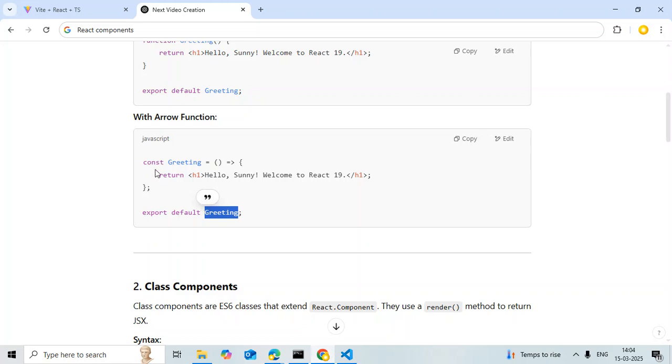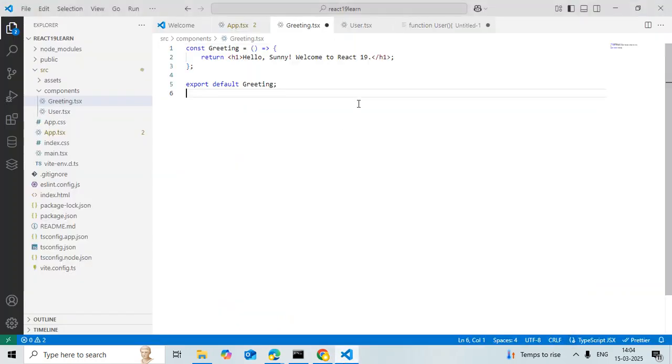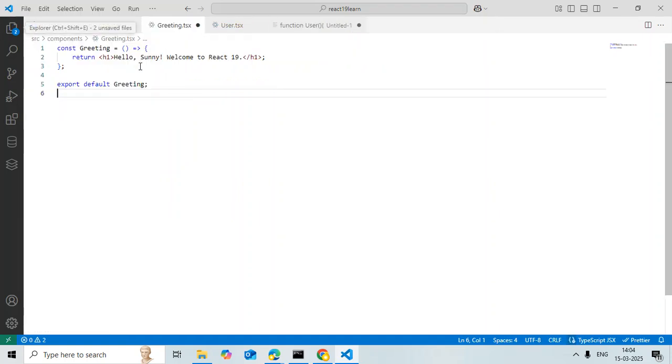To save time I'm just going to copy paste. Here I created a constant greeting, and inside it I have to return whatever I want to display on my screen, and then export default greeting. We have to export this greeting constant. Let me rename it to greeting component.